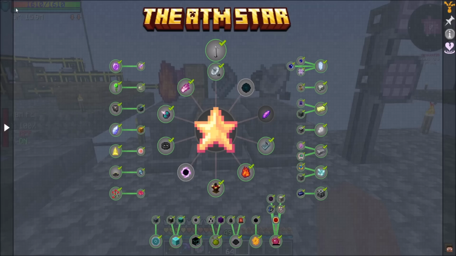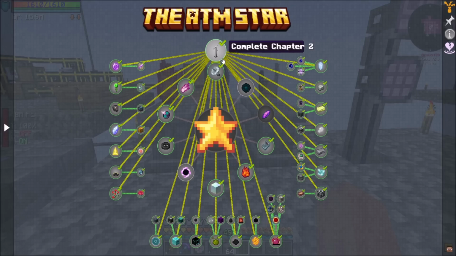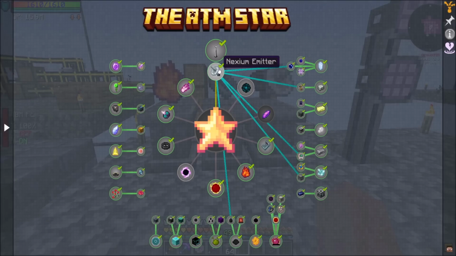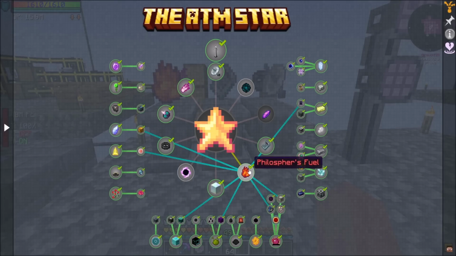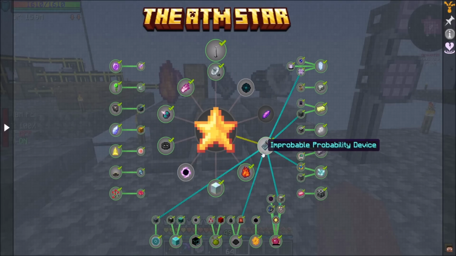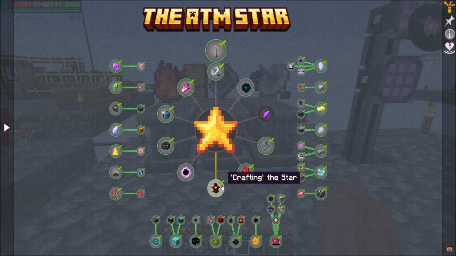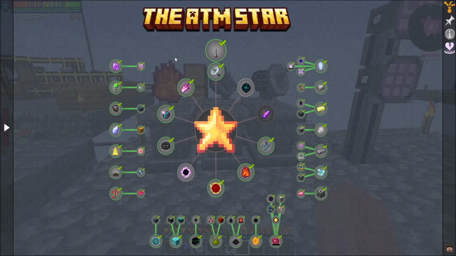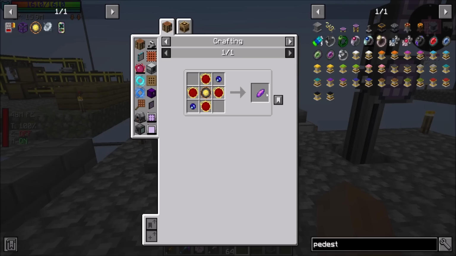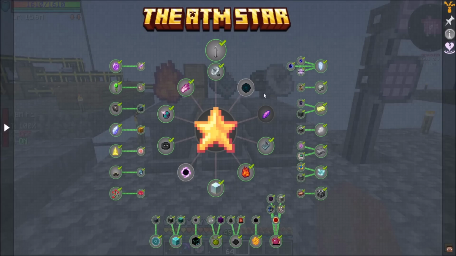So let's recap where we're at for today's episode. We've completed thus far, for the star to be crafted, the Nexium emitter, Dragon Soul, the Dimensional Seed, the Wither Compass, the Philosopher's Fuel, and the Improbable Probability Device. So that is 6 items completed there. In addition, we got the Red Matter and Nether Star block and Summoning Altar that we know we need. That's going to be a very basic thing. Next up is the Oblivion Shard, which doesn't look terrible. It's a lot of Project E type stuff.